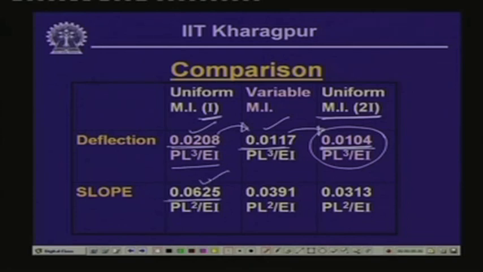You see here we get 0.0625. For the variable moment of inertia we get 0.0391, and when it becomes twice EI we get 0.0313. Hence, the reduction from here to here is not to the extent we achieve over here. So, by making a variable moment of inertia, in fact we can achieve economy both in terms of the deflection or the stresses, as well as economization on the usage of the material. Where we have the larger bending moment, if we go for a larger cross sectional area, you can have less stress, less deflection, and less rotation at the ends.